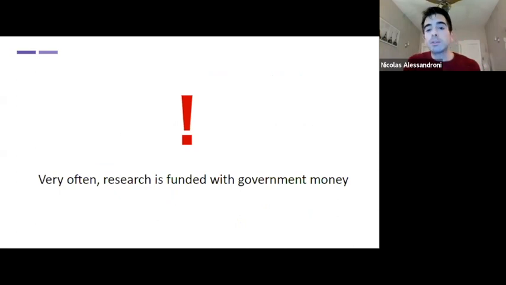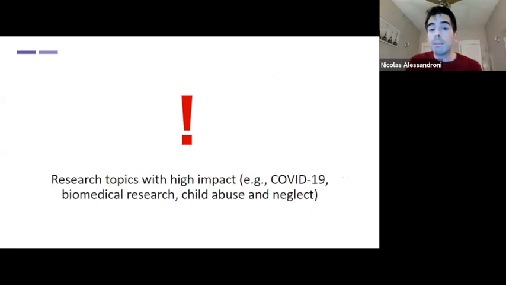But very often, research is funded with government money. And when this is the case, the fact that we have limited access to the research cycle is not only problematic, but also not acceptable. Think about research topics that have high impact, that are very socially important. For example, COVID-19, child abuse and neglect. So this is not really acceptable, the fact that we don't have access to the whole research cycle.